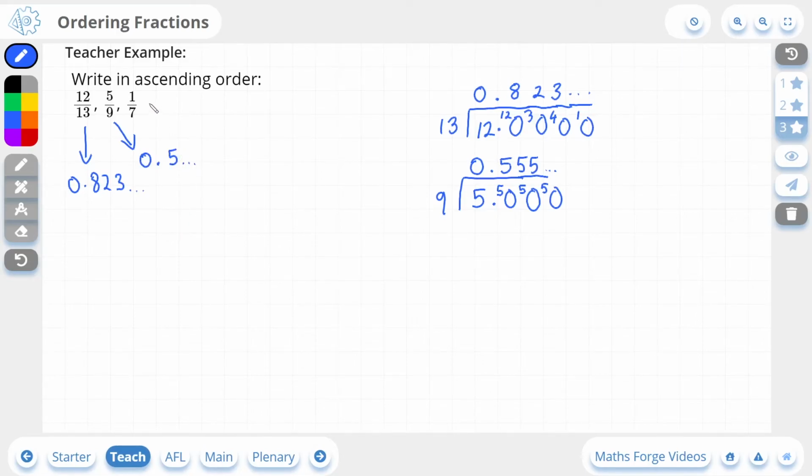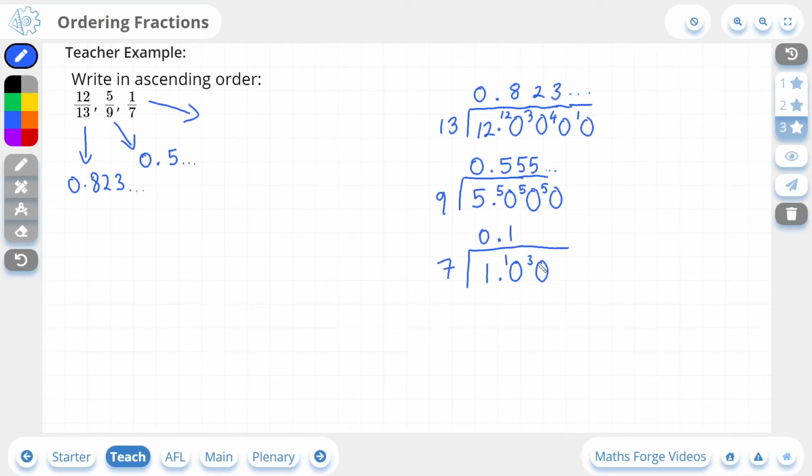And now let's do 1 over 7. So 7 divides into 1 0 times, decimal place. The 1 gets carried over. 7 goes into 10 1 time, remainder 3, and then a placeholder of 0. And you can use any division method you wish. You don't have to do the short method. You can do long division if you would like.